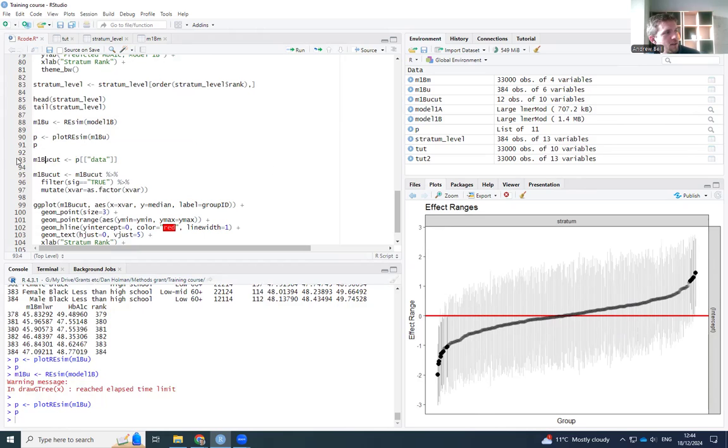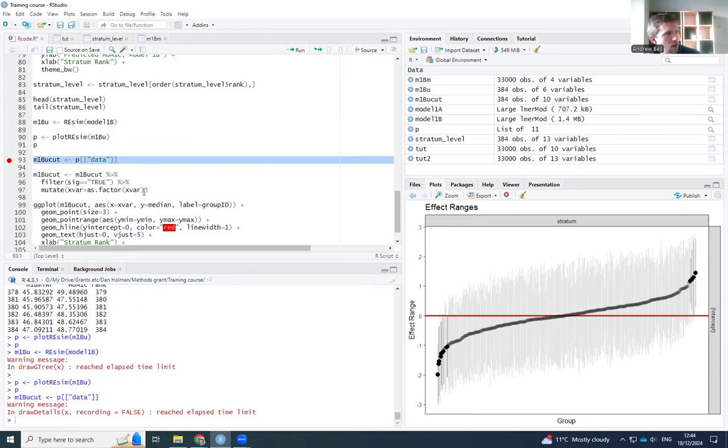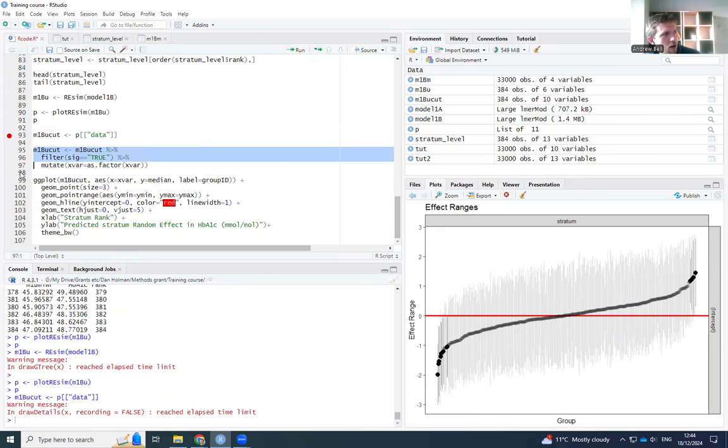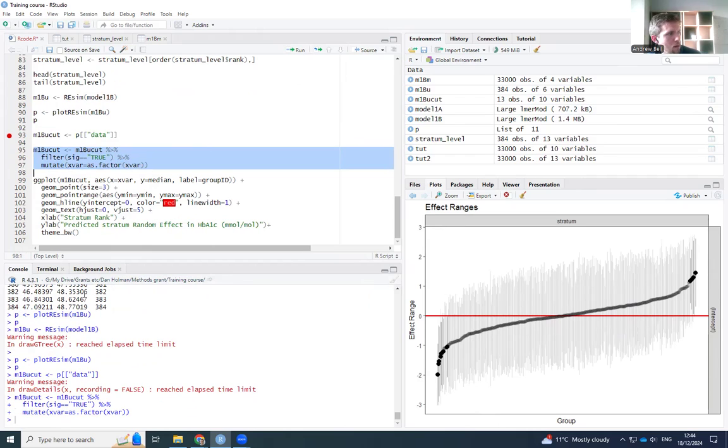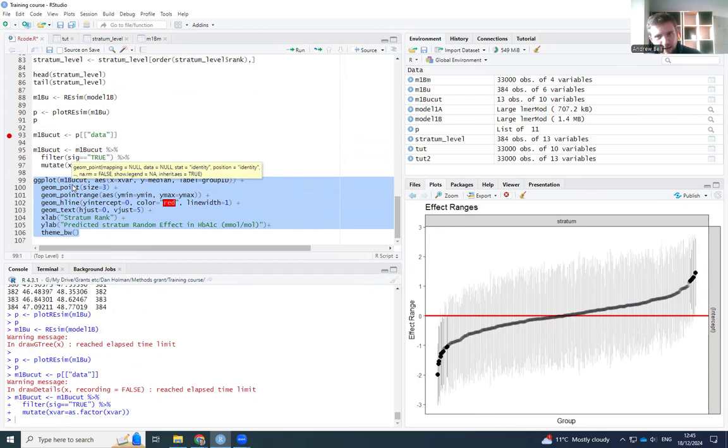So we can first extract that data. We can then filter it so that only the statistically significant strata are included, so filtering based on significance being true. Run that. And then we can plot just those strata that have statistically significant multiplicative effects.